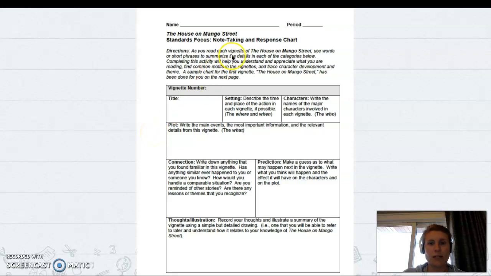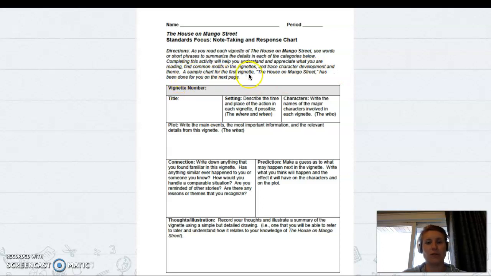So as you read each vignette of The House on Mango Street, use words or short phrases to summarize the details in each of the categories below. So I'm not expecting you to write a paragraph for each one of these things. Keep it brief, but completing this activity will help you understand and appreciate what you are reading. Find common motifs or themes in the vignettes and trace the character development and theme.